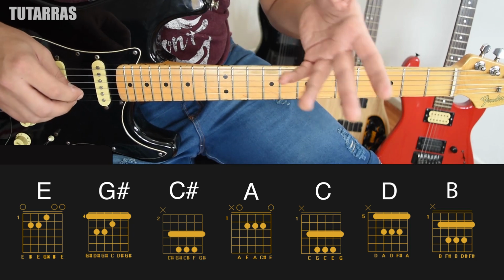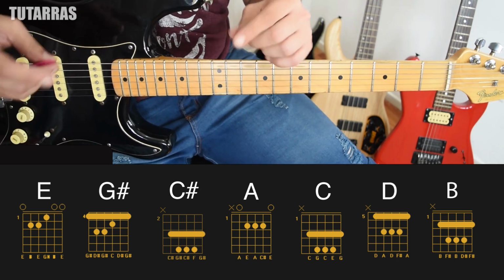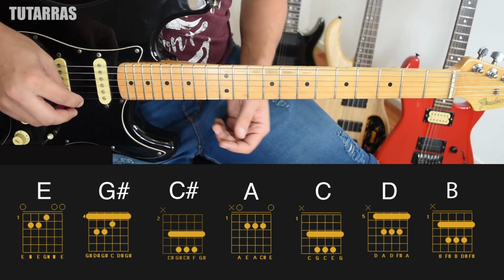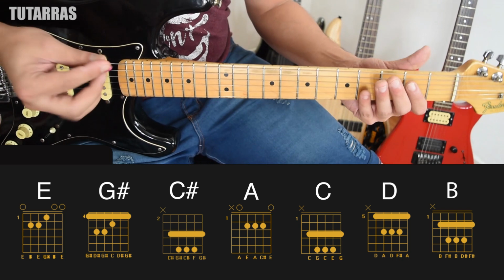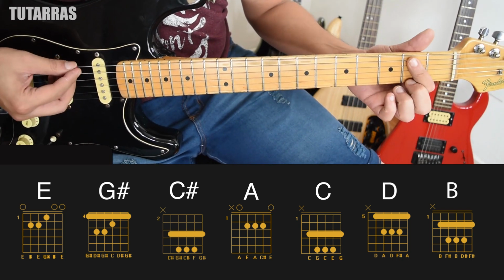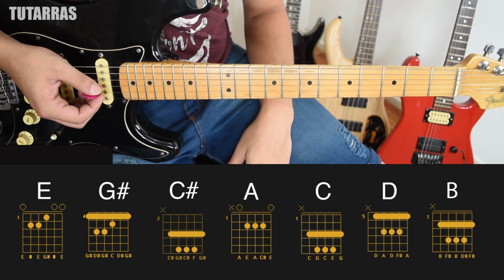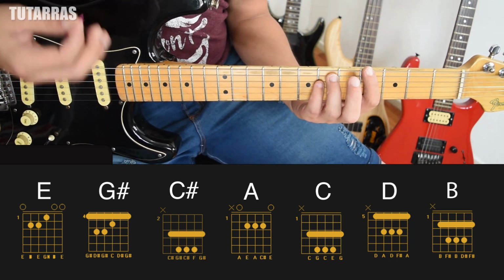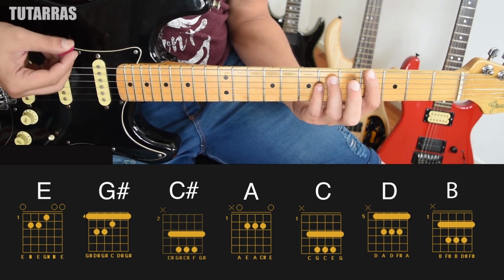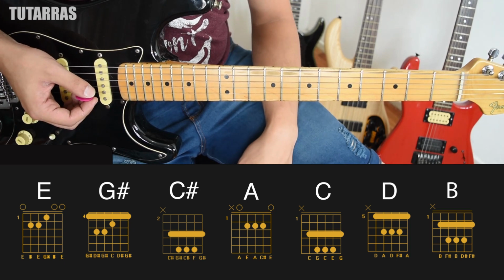So again, you need to use distortion. Right now it's clean because if I use distortion, it's gonna be a little bit annoying for you right now. But again, in real life, use distortion. Okay, so again, start with the E power chord, 2 downstrokes, and then open strings. Then we go to the G sharp chord and we follow the same idea. 2 downstrokes, open string. Let's go again.